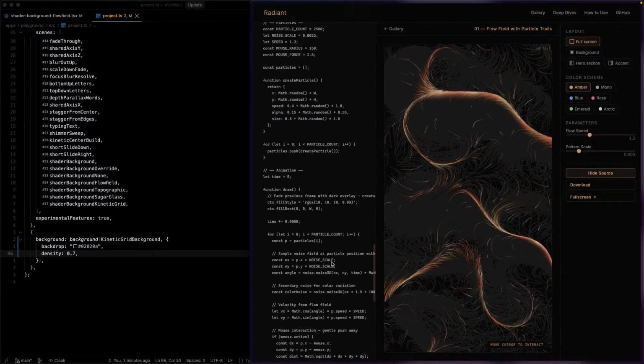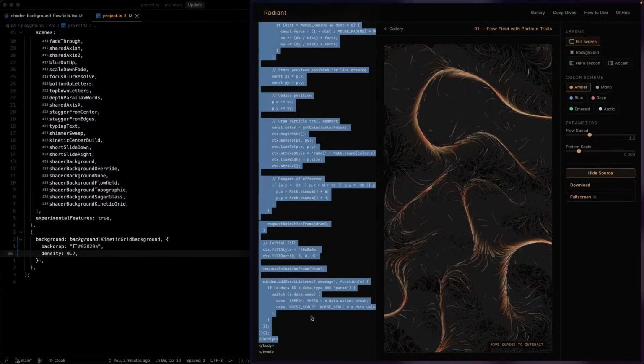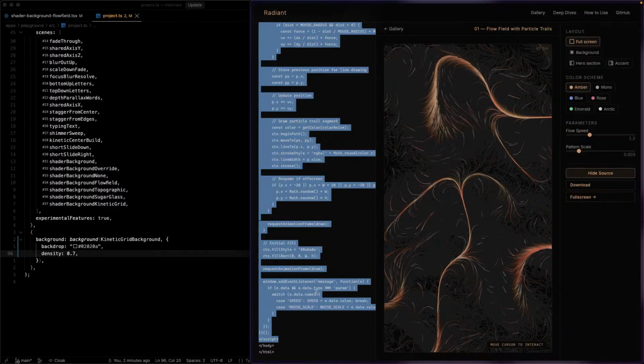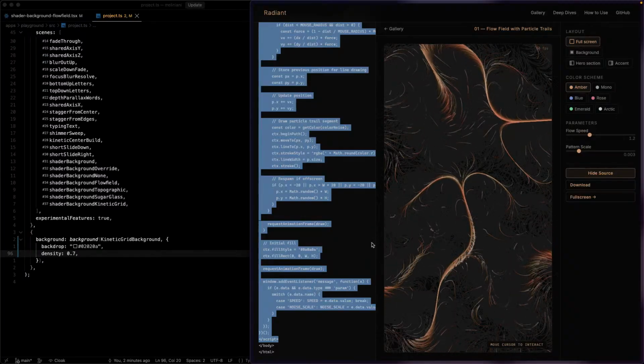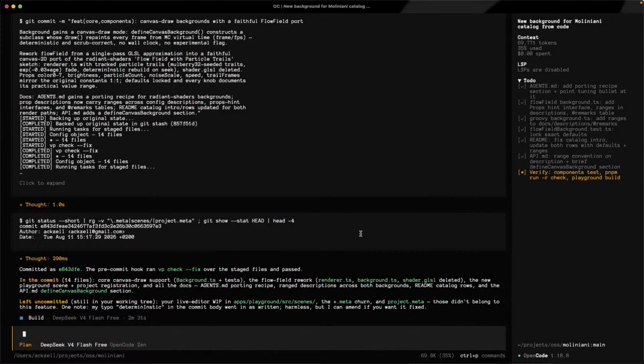I grabbed the whole implementation of the shader at this point. And I said, okay, please take this and turn it into a Motion Canvas background, right? And it didn't quite work. It failed at doing it. Essentially, the background didn't look the same, although it looked cool.